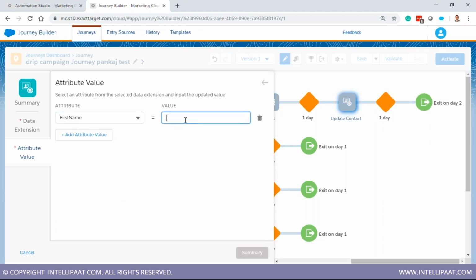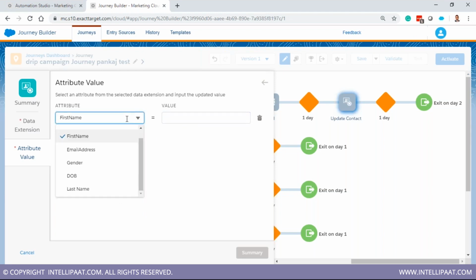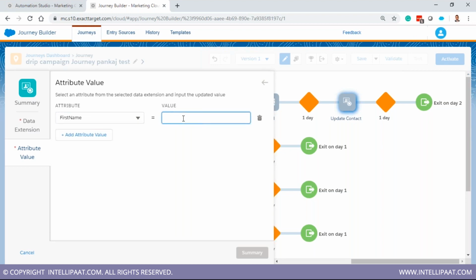You can select and put a value over there. If I go through this path, update the contact with that data equals bronze, platinum, and you can do multiple of them. So that is the use case that I was talking about pertaining to this activity.